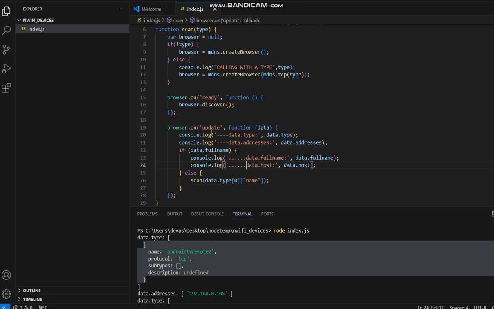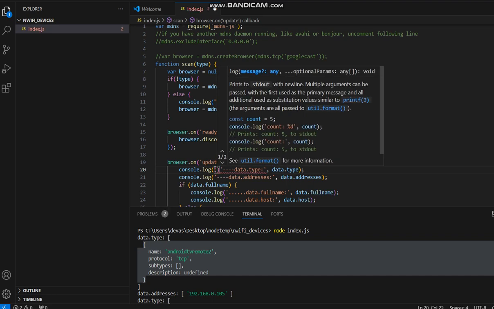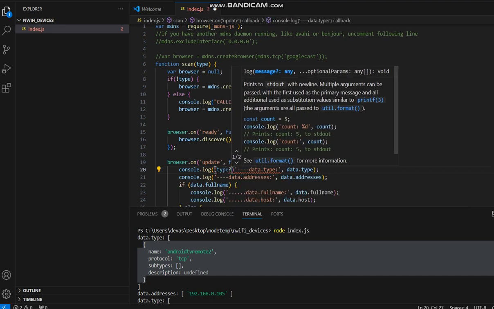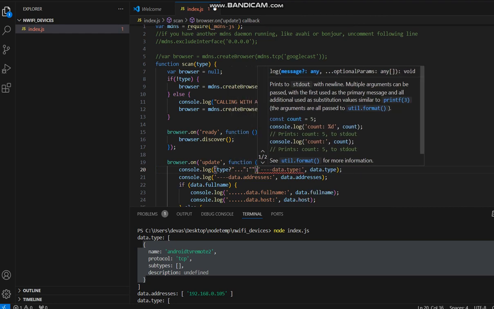Also, these first call things will be called in the second one also. So let's do something on the type. If type is there, then I'm appending a few dots here, otherwise nothing.